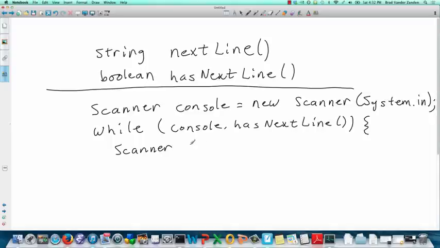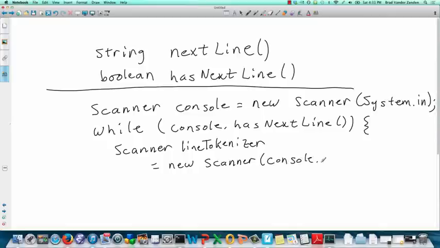So I could say Scanner lineTokenizer equals new Scanner(console.nextLine).